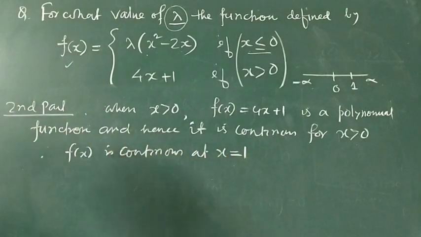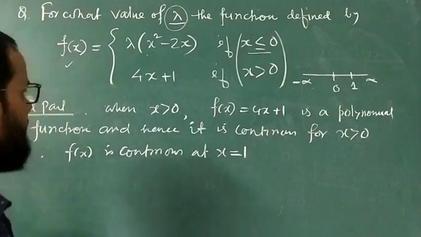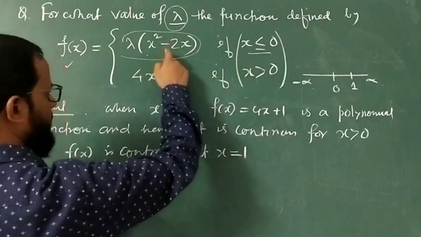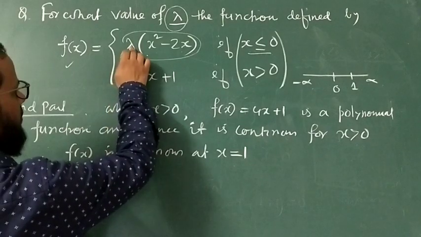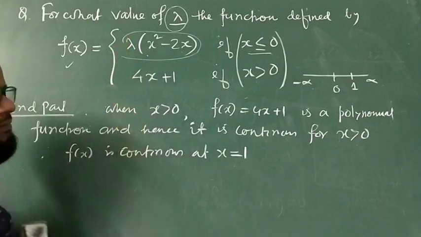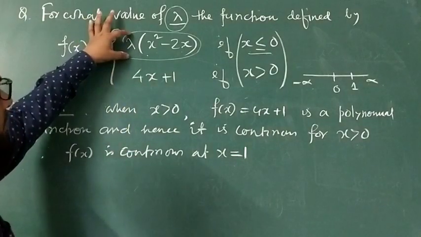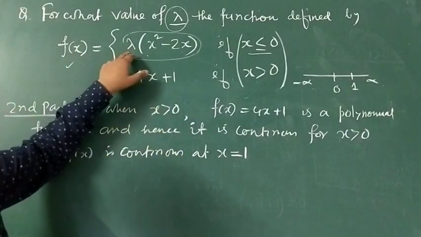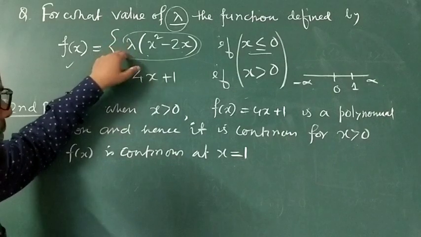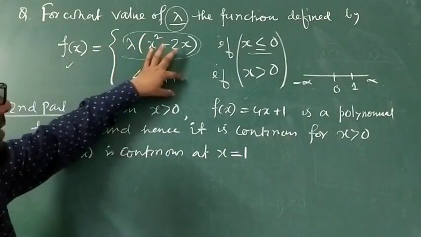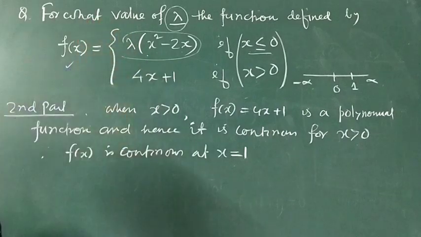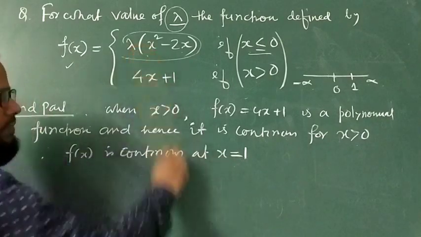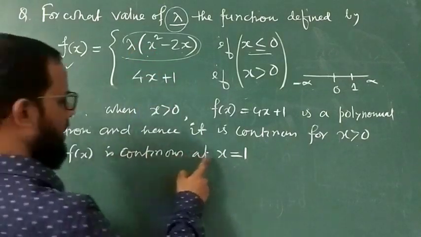Very interesting, f(x) is continuous at x equal to 1 for what value of lambda? You see we have not used this part at all. इस x इक्वल टू 1 के लिए हम इस पार्ट को यूज़ नहीं किया। मीन्स लैम्डा का वैल्यू अगर 1 हो, 2 हो, 3 हो, हाफ हो, कॉम्प्लेक्स नंबर और रियल नंबर कोई भी दिया जाए, तो हमें x इक्वल टू 1 में कंटिन्यूटी चेक करने के लिए लैम्डा के ऊपर डिपेंड नहीं करना पड़ रहा है। और this particular part is independent of lambda. तो हमारा फंक्शन x इक्वल 1 में कंटिन्यूस है without depending on lambda.